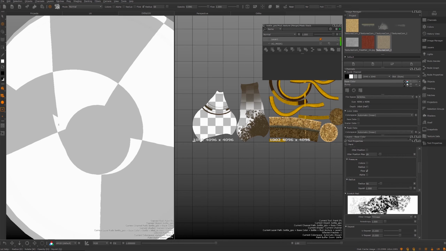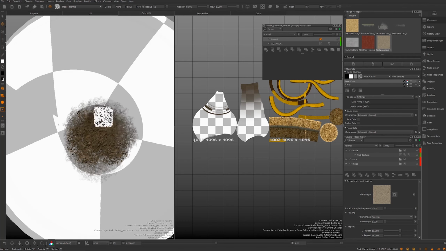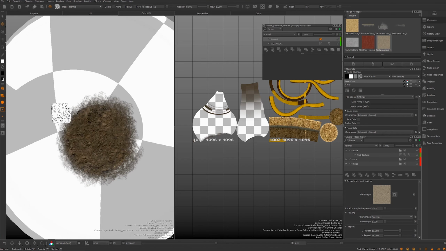So we get in the scratch pads an example, and you can scribble out things. So if you want to test the brush, it's a pretty cool function. So you can turn these on and it'll give you an estimated look of how it's going to be. Great. So now I can just softly paint this. I do want it to be a bit faded because, as you can see at the bottom, you can very clearly tell it's literally a picture of dirt that I found online. So I don't really want that.